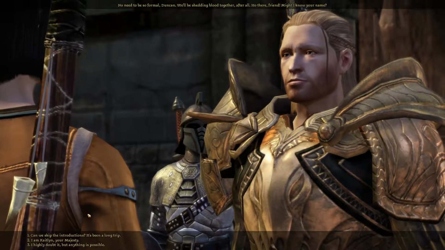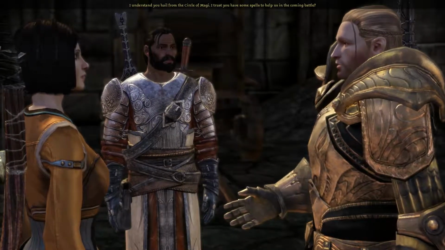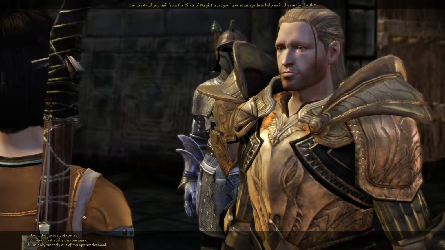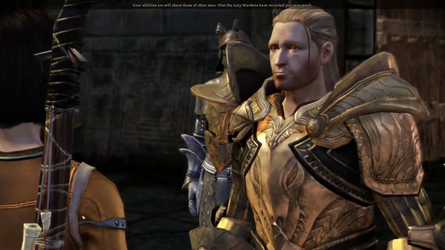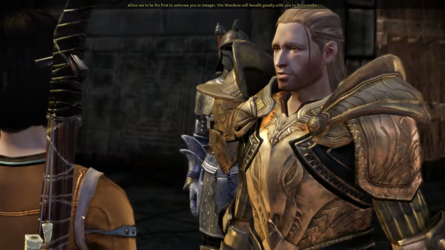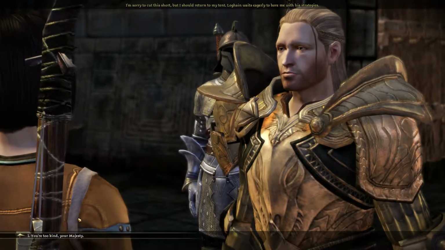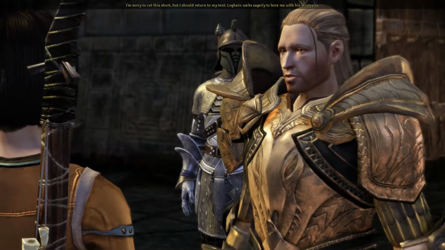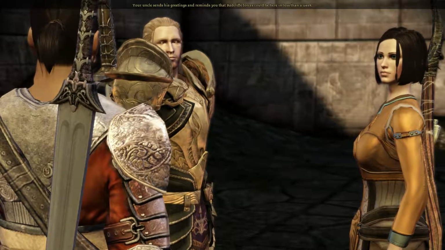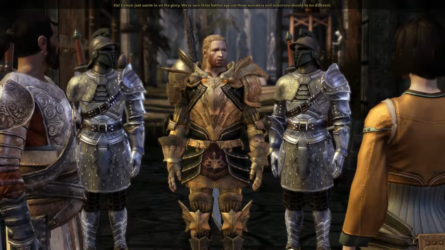I'm Caitlin, Your Majesty. Pleased to meet you. The Grey Wardens are desperate to bolster their numbers, and I, for one, am glad to help them. I understand you hail from the Circle of Magi. I trust you have some spells to help us in the coming battle. I'm only recently out of my apprenticeship. Your abilities are still above those of other men. That the Grey Wardens have recruited you says much. Allow me to be the first to welcome you to Ostagar. The Wardens will benefit greatly with you in their ranks. You're too kind, Your Majesty. I'm sorry to cut this short, but I should return to my tent. Loghain waits eagerly to bore me with his strategies. Your uncle sends his greetings and reminds you that Redcliffe forces could be here in less than a week. Ha! Eamon just wants in on the glory. We've won 3 battles against these monsters, and tomorrow should be no different.